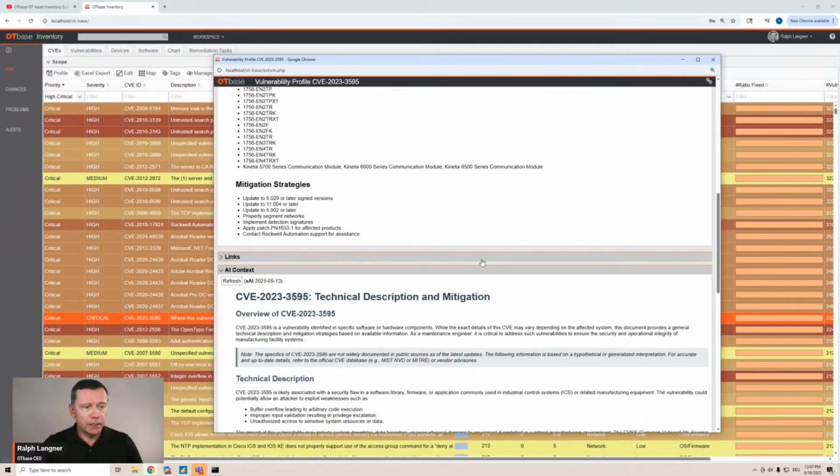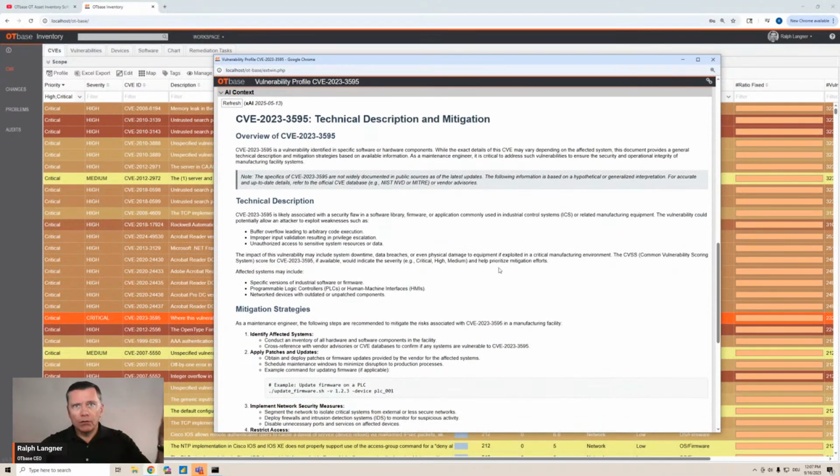Whereas this AI query can crawl the whole internet. And sometimes that is a good thing, other times that's a bad thing, because our experience is that sometimes the AI just starts to hallucinate. If it doesn't find anything of value, it just makes things up.